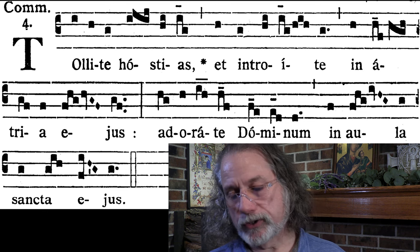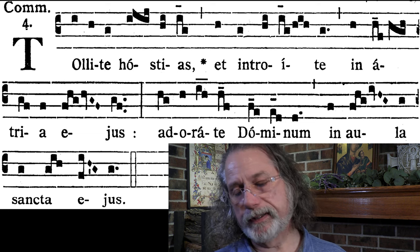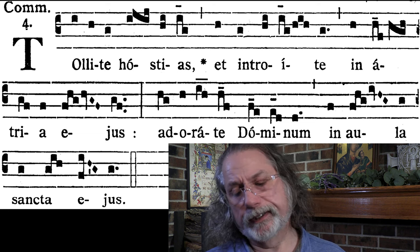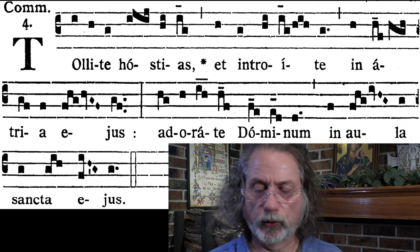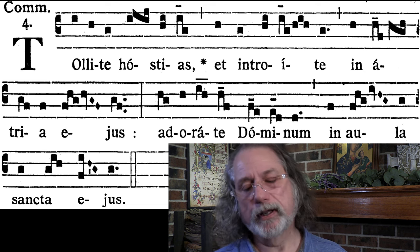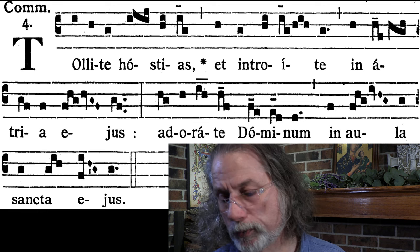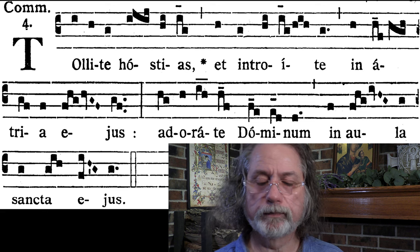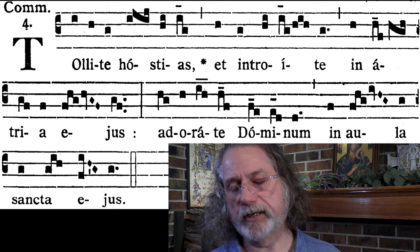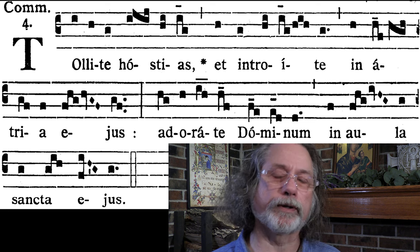Now, just simply looking at it without considering the words, if there were no episemas, we would sing Adorate Dominum. I'll try and sing that even better. Adorate Dominum. But we have not only horizontal episemas now, but if we consider the text, Adorate Dominum, adore the Lord.